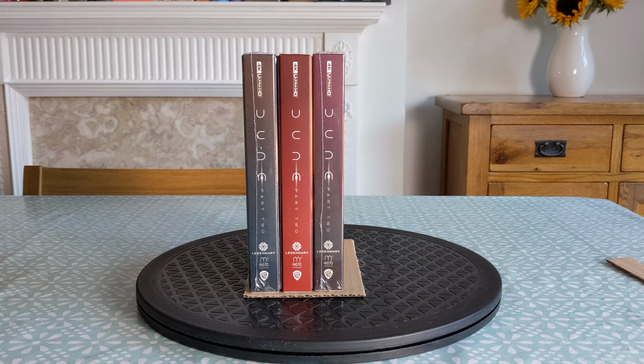And then finally onto the one that I've opened, which is the lovely Lenticular Fullslip A. I didn't really care for this one as much when I just saw the picture on screen, but actually in person I think it looks fantastic. The Lenticular is great and has some depth, and I love the image on the back as well, with Paul holding up the Crysknife to the sun.